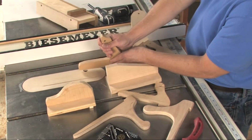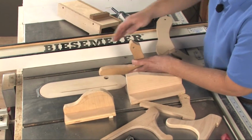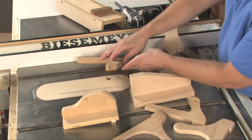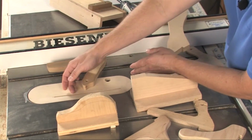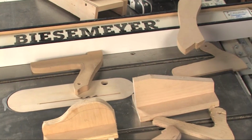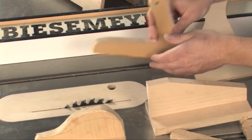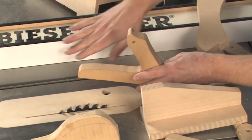It allows you to keep the stock pressure down and against the fence as it's going past the blade, because that's where you get in trouble. When stock starts to pull off the fence, it can run into the side of the blade and kick back towards you. It's just not a safe situation. So push sticks will help you not only push it through, but also keep it against the fence and keep the cut safe.